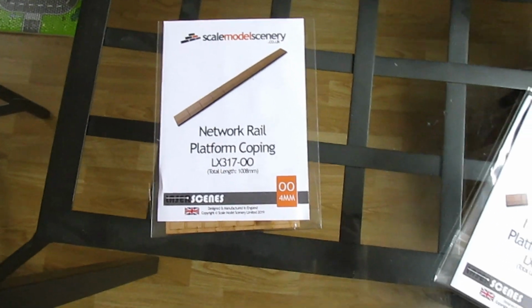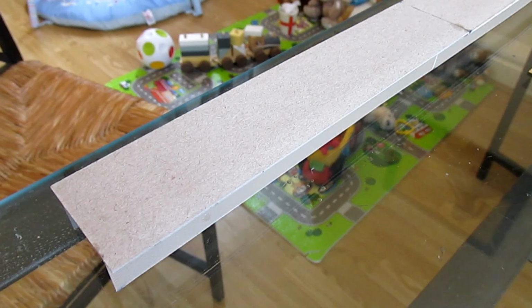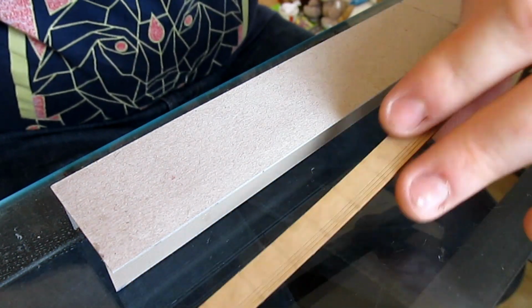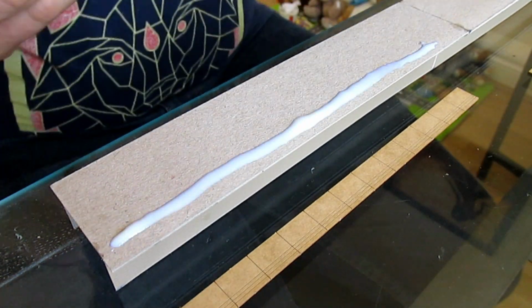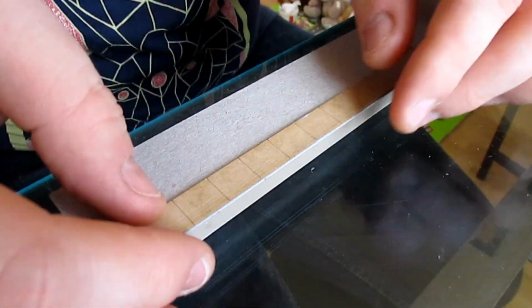Using the network rail platform coping slabs from Scale Model Scenery, I then looked about adding these slabs to the platform itself. I'd never used these products before, but I must admit I was very impressed with the slabs. The detail on them was fantastic.